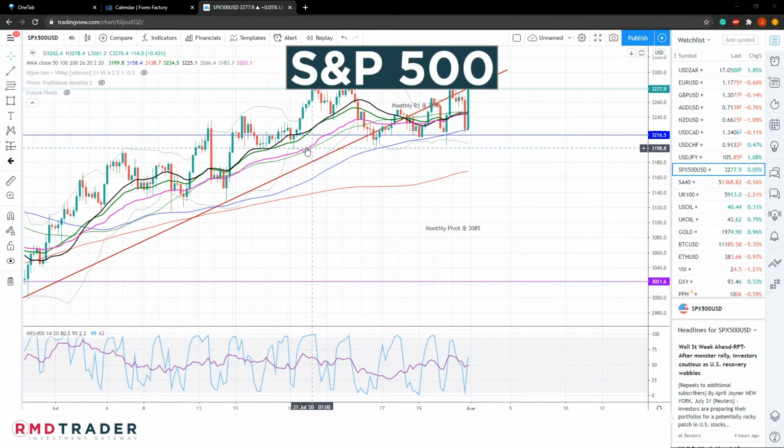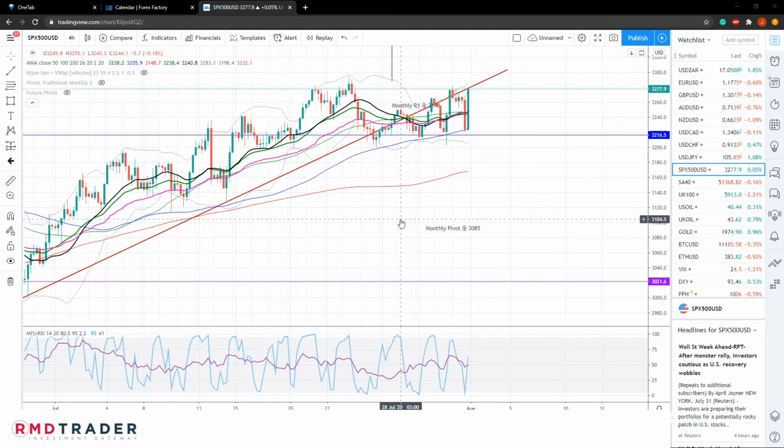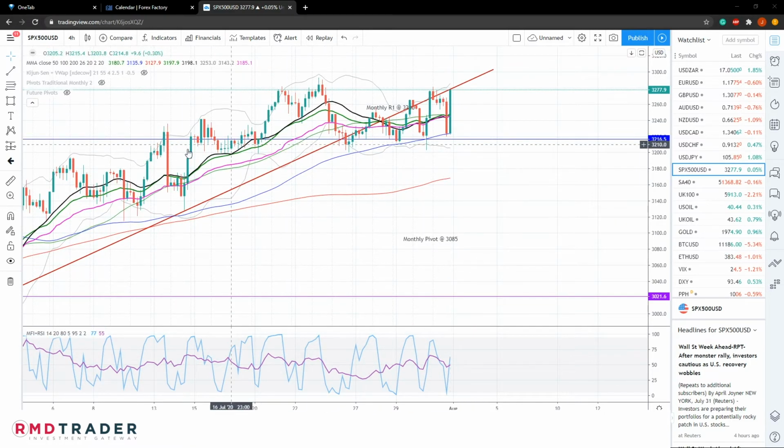Briefly looking at the S&P 500, unfortunately the S&P 500 did not reach any of our targets, be that our bullish or bearish targets. In fact, the US 500 has instead consolidated between the 3,280 and 3,200 level. A very important level to currently watch would be this 3,200 level, as a break below this would likely see us move further down towards this dynamic area of support, being the 200 SMA on the 4-hour, and that level will probably be at the 3,175 level.